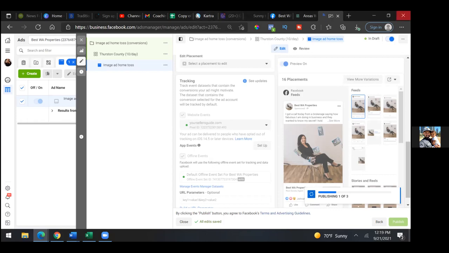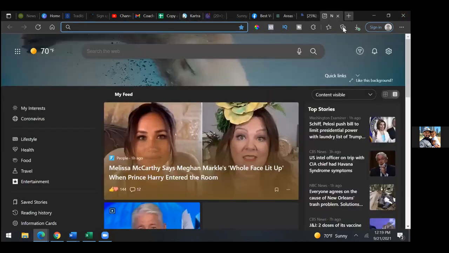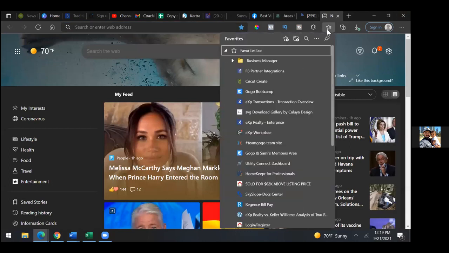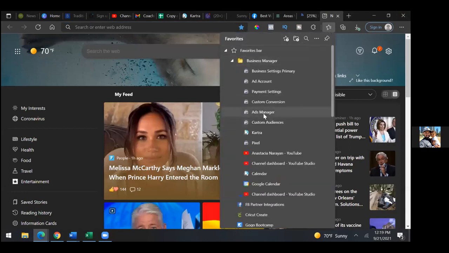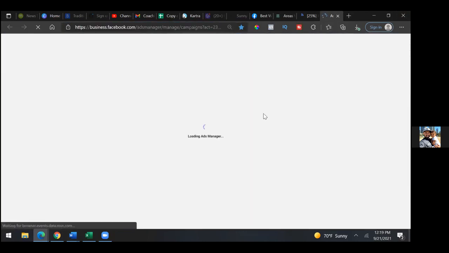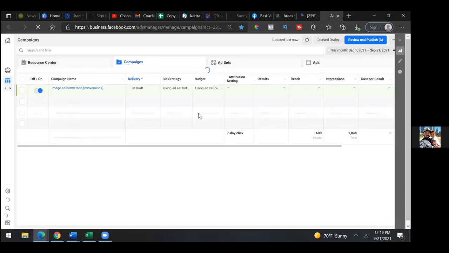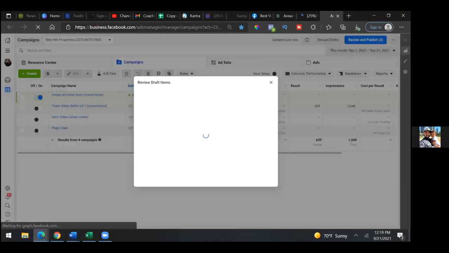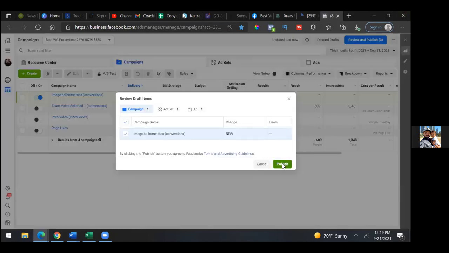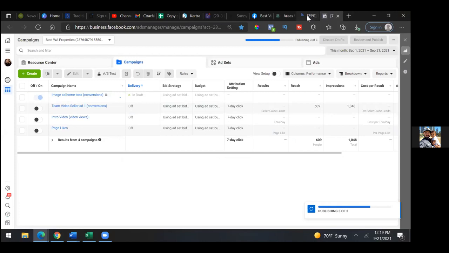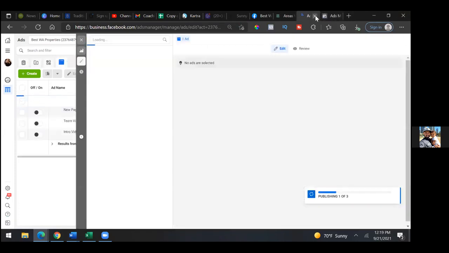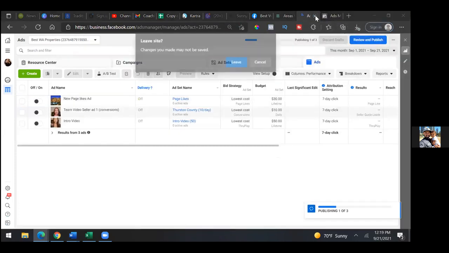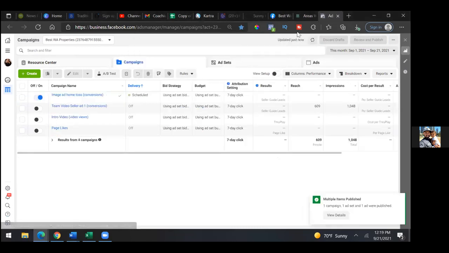Right. So okay, in this case, when it gets stuck like that, just open up a new tab and go back to the actual ads manager. And then just click on the blue button in the top right. Those are the three that are stuck. So you just click on that, click on the green one, and then we're good. And you can close out the other window. So this should go publishing 3 of 3. Let's see. Yeah, leave. And then perfect. Turns green. Okay, good. So we're good.